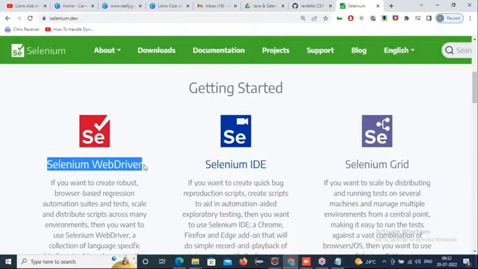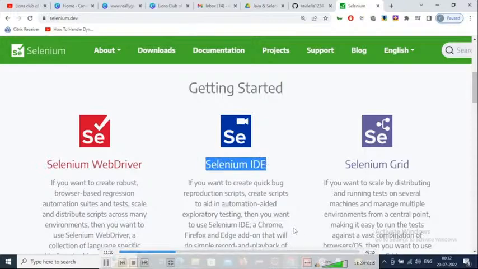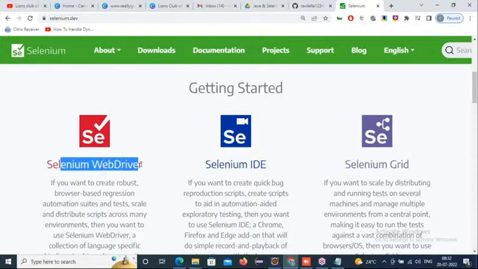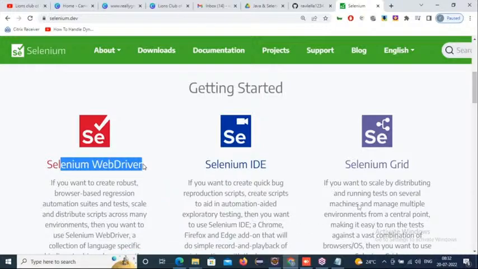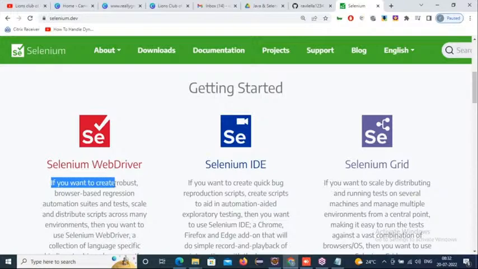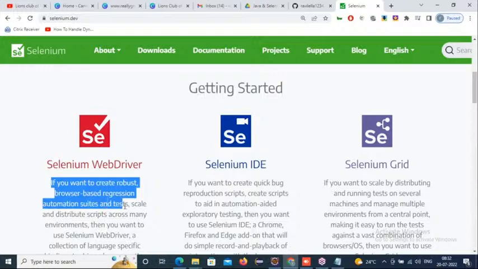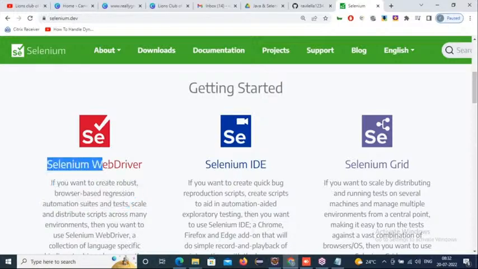We can build robust browser-based regression automation suites and tests using the Selenium WebDriver tool. IDE records in only one browser and executes in one browser, whereas in WebDriver we can build in one browser and execute in n number of browsers. That's why, if you want to create robust browser-based regression automation suites and tests, we go with WebDriver.